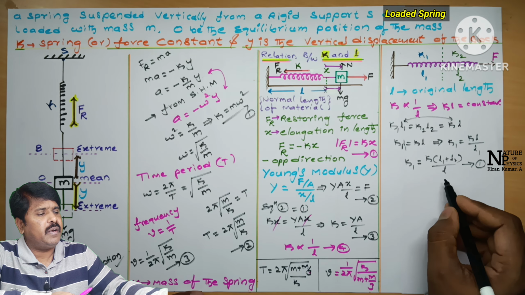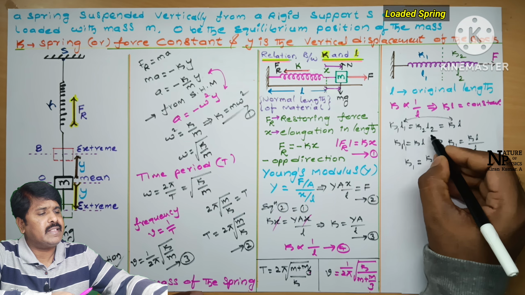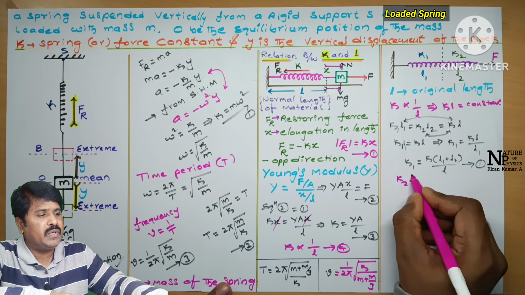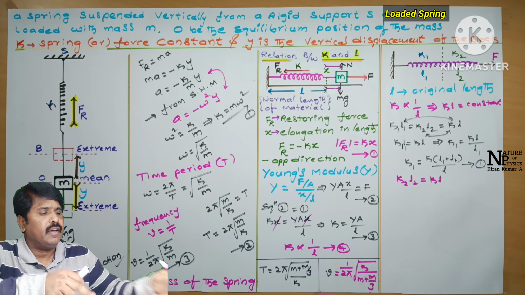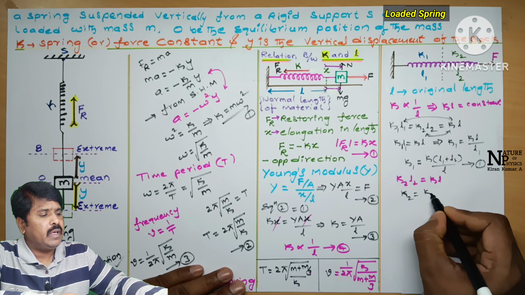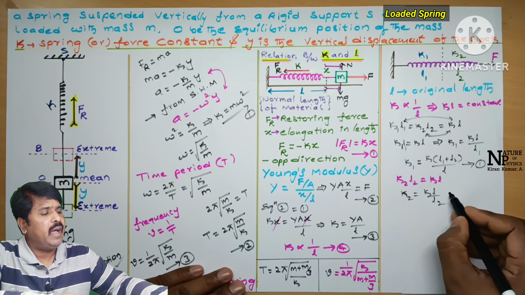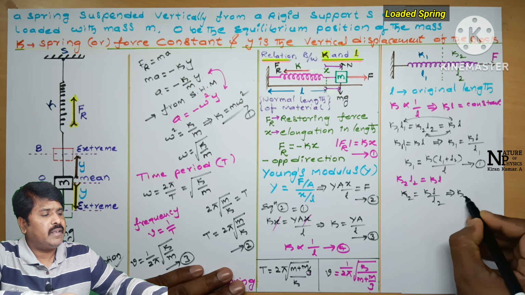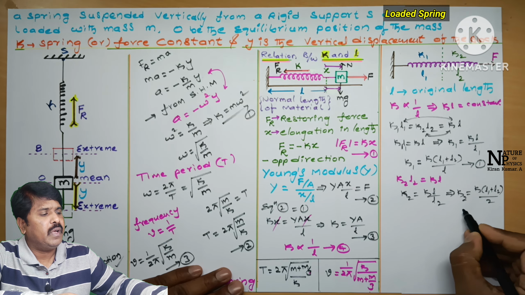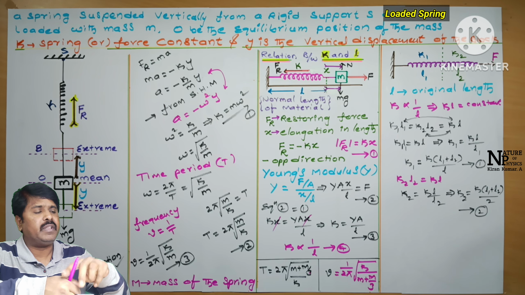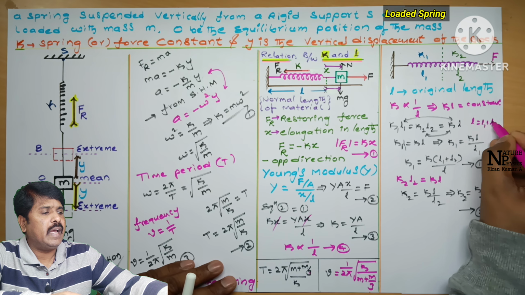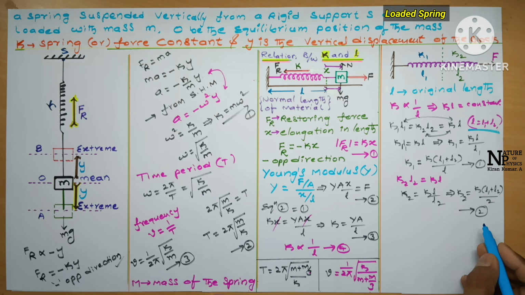Okay student, and then continuing, next I am going to write the second relation like this, that is K2 L2 is equal to KL. So I can write here K2 is equal to KL divided by L2, and from this equation we can write K2 is equal to K times (L1 plus L2) divided by L2, that is equation number 2. And one thing you have to notice: the total length L is equal to L1 plus L2.